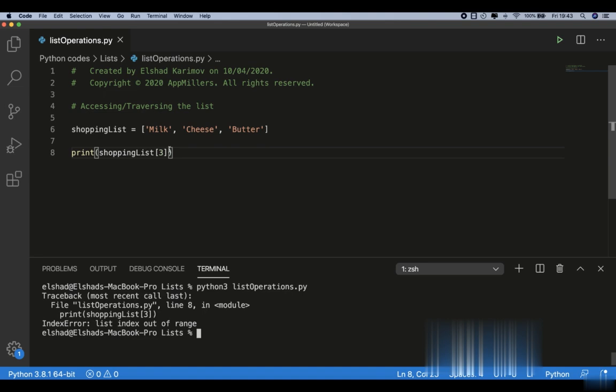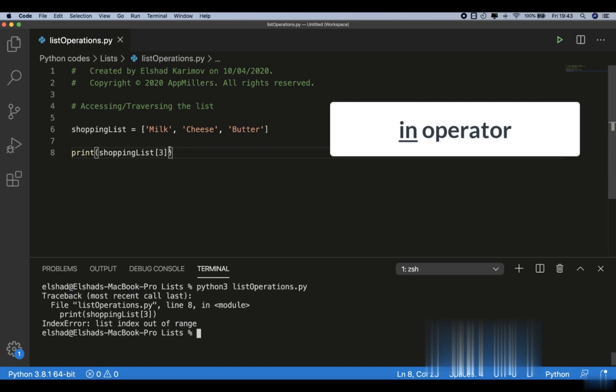For accessing elements we have another way, but in this way we are not accessing the element, we are checking whether this element exists in the list or not. There is an in operator for this. By using the in operator, we can find out if an element exists in this list or not. It works like this.